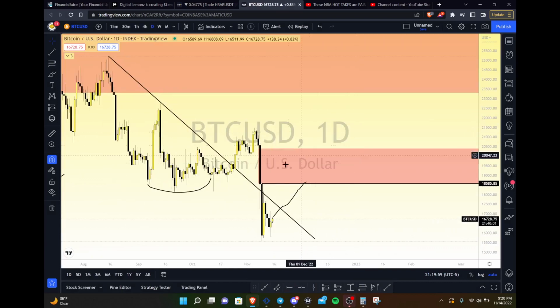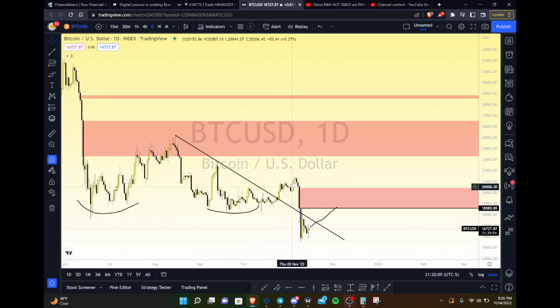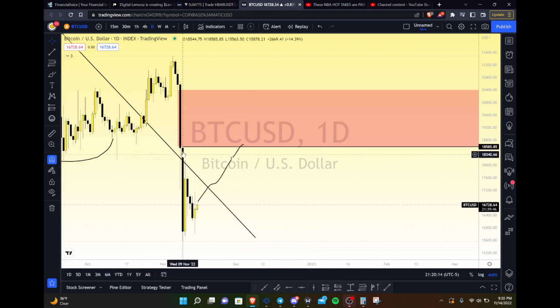After the fallout from FTX, we obviously lost the structure, the double bottom, the Adam and Eve structure. We did break bullish until the FTX stuff happened, and then it brought us right back under. And now it looks like we're doing exactly what I thought we would do, trading within these last two candles, this big down candle and then the nice little pop up. We're trading within that, and we're having a consolidation.